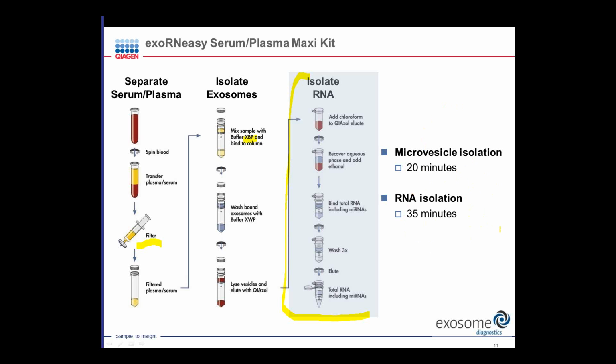And why you would want to do this is a question that I'm asked frequently. So when you look at the population of nucleic acid in serum or plasma or other body fluids, there's actually very, very little mRNA that's not in exosomes. If you're looking in particular at mRNAs in circulation, they're probably going to be in exosomes. And in order to get enough material to actually quantify them accurately, and to decrease the background noise level, you would typically choose to do an exosome isolation.